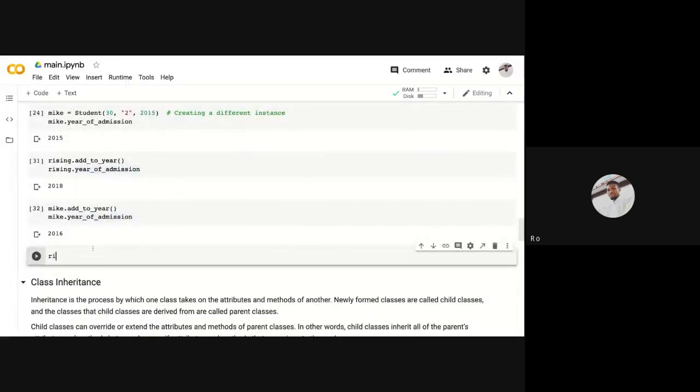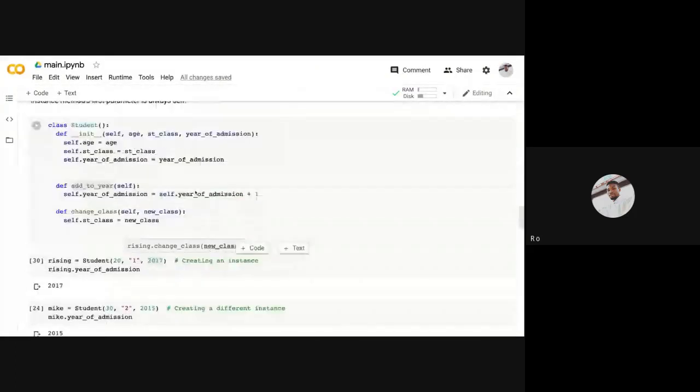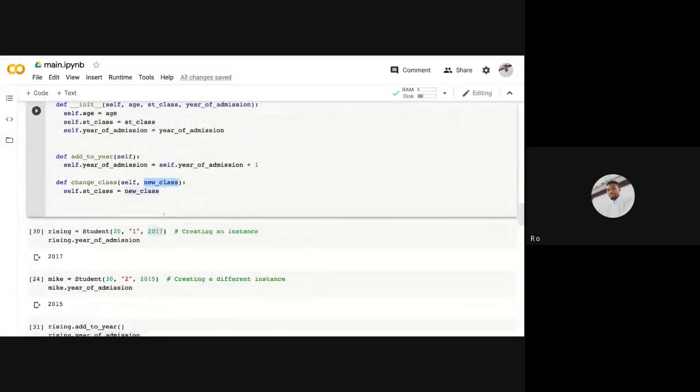So I'm going to say rising dot change class. So you can see, because the class is defined in the object, anytime you do a dot, it gives you autocomplete. Okay, so change class. Now it's asking for the parameter new class, which is what we defined here. Because it's that new class that is going to be assigned back to this class.